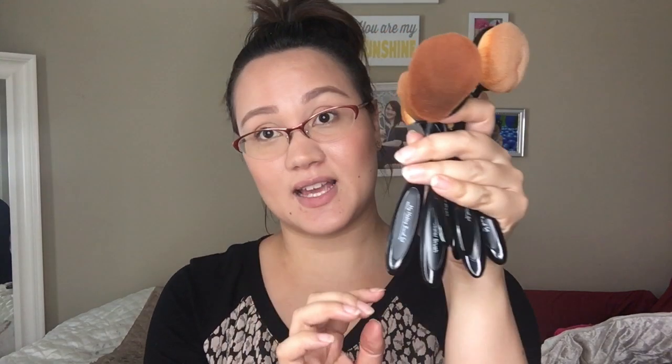They have a set of seven brushes and a set of ten brushes, and they come in different styles. I got the black set, but they also have one with a black head and gold bottom. The other set they sent me is super cute — are you ready? They are silver, and they are so pretty! Look at all those bristles — whoever invented these is just a genius. They are the softest things ever.